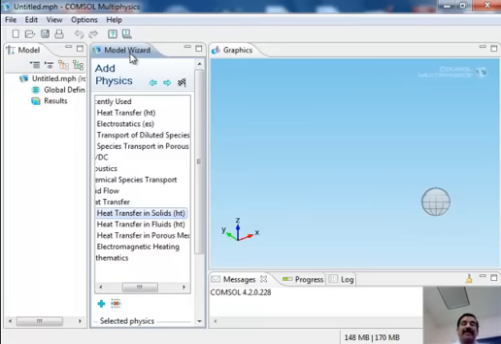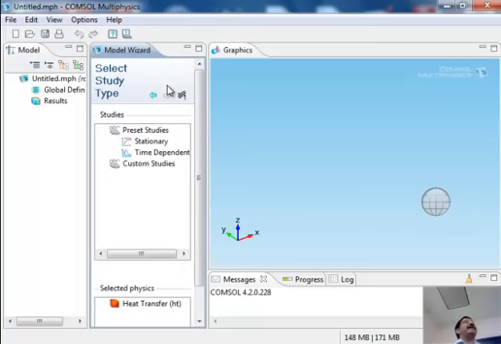So here I have selected heat transfer in solid, and I go to the next one. It asks, what kind of a problem is it? Is it steady state or dynamic? Stationary means steady state. Time dependent means dynamic. In my case, I'm going to select steady state, because I have a steady heat transfer in a fin. So I select that. There is no more option, so this becomes disabled, and I finish that. Once I finish that, it immediately adds all the choices that I have made.